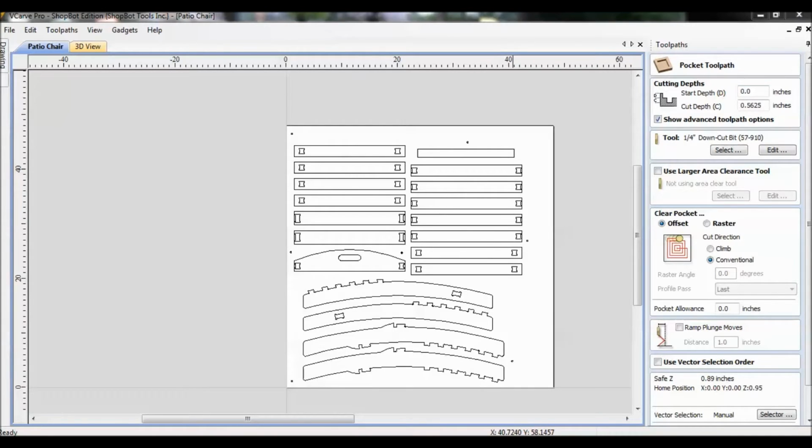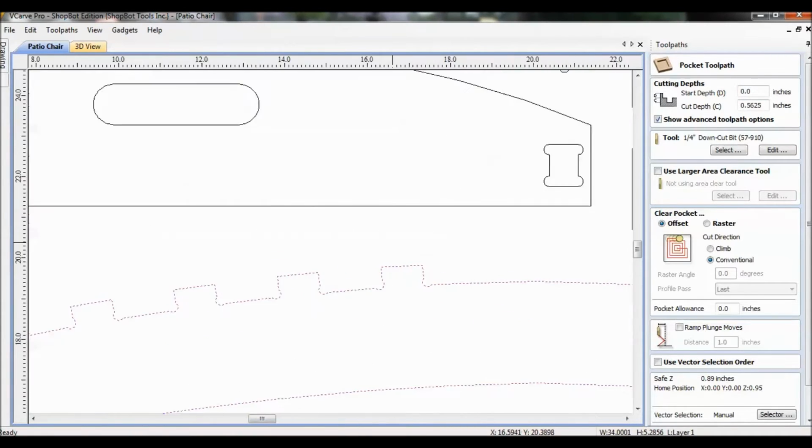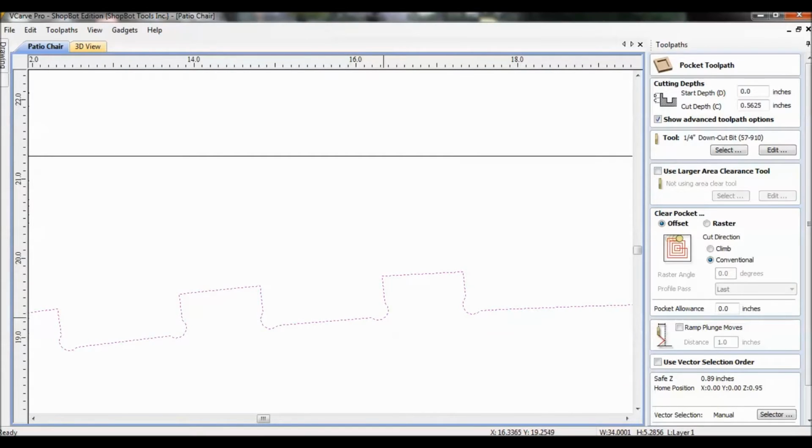Cut depth, now that's where it's important. I measured the length of my tenons here. If I measured how tall these tenons are, that would give me how deep I need to make my cut. And I even make it a little bit deeper because I want to make sure I've got room for glue and stuff in there. So I've given myself a 10,000th of a tolerance to have room for the glue. So my cut depth is how deep I'm cutting down into my material.